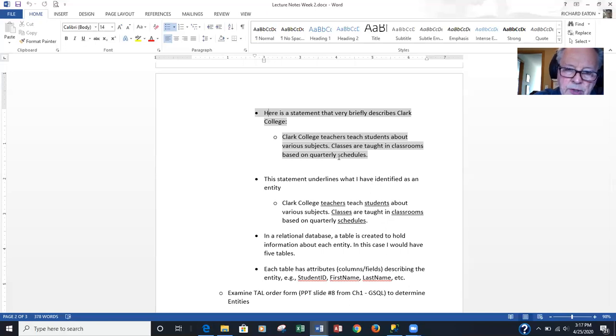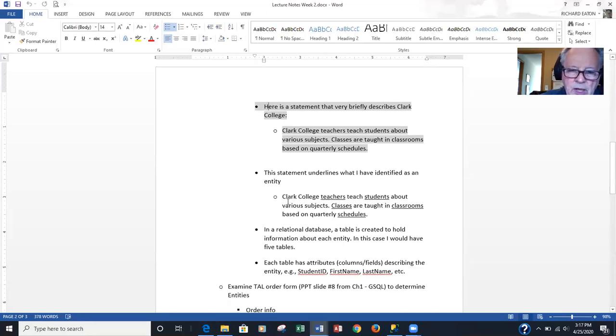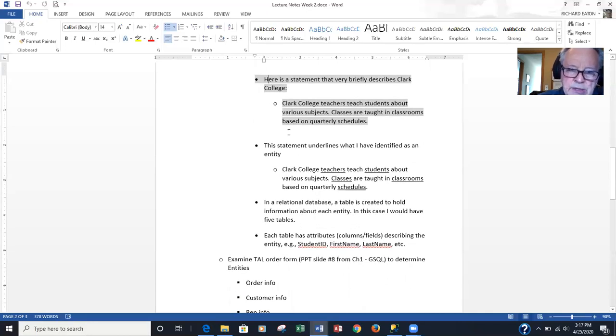And what should the attributes be for those entities? And then ultimately, after we identify the entities, we would create tables in SQL Server and columns or fields for each of those entities.